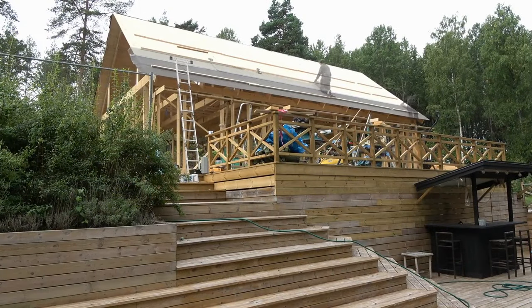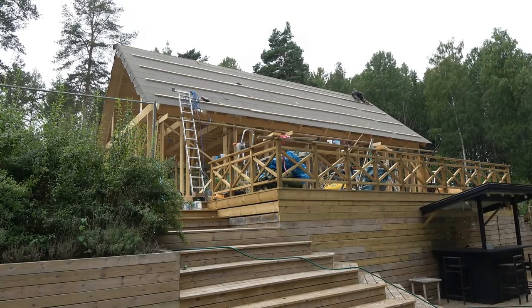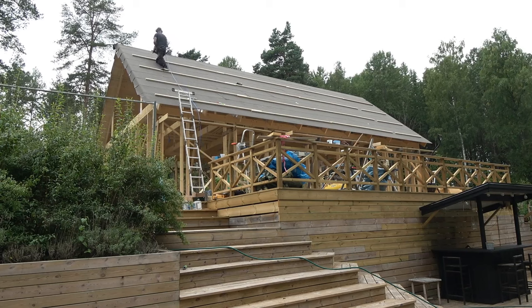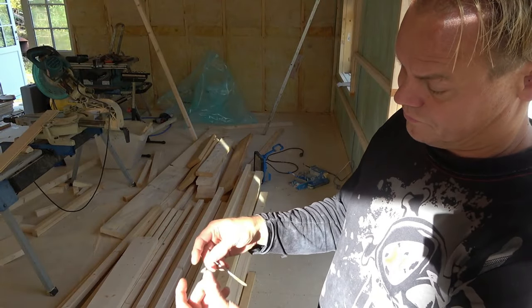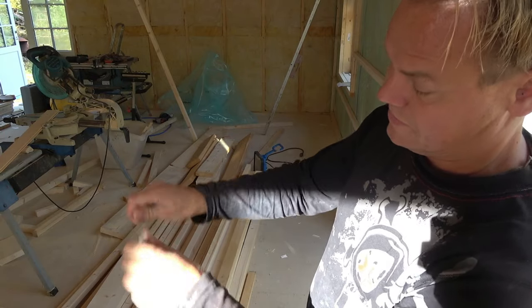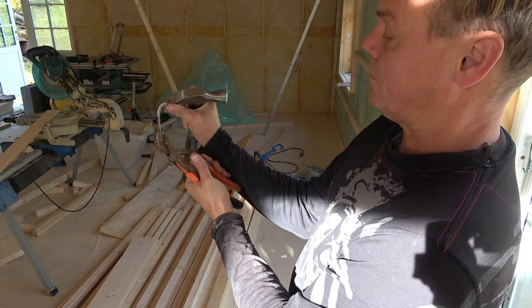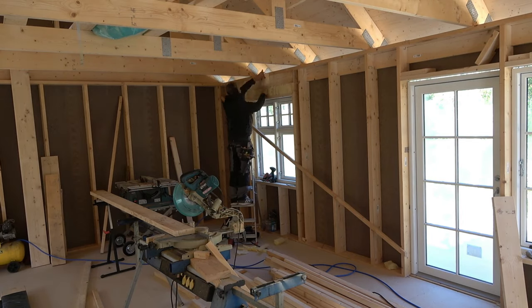Even if I could use OSB on the roof, I would choose tongue and groove — it is such a much better choice of material. In Europe, we prefer and mostly use screws for everything, while nails still seem to be more common in the US. Modern screws are very strong — usually stronger than nails, so fewer are needed — and a modern screw bends instead of snapping, just like a nail. According to comments, many countries are switching to screws as they are becoming stronger than nails, and Canadians are quick to adapt. As I mentioned earlier, we can replace headers with the hammer band, though I put a double just to be safe and to get insulation in between.